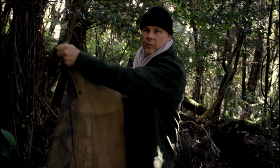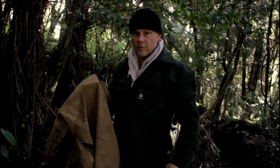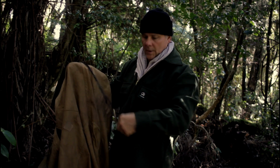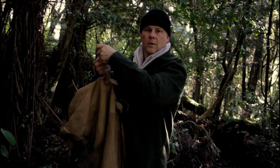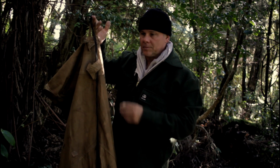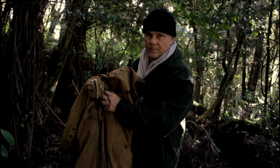I'll just give you a quick rundown on how I carry it and how I set it up. I carry it with 3 pegs so that I can set it up in different shelter configurations. And I carry these 3 pieces of cordage as well. They're just hanging from the coat hanger loop that you get there, and I just leave them hanging down. I'll show you how to set it up as a poncho.